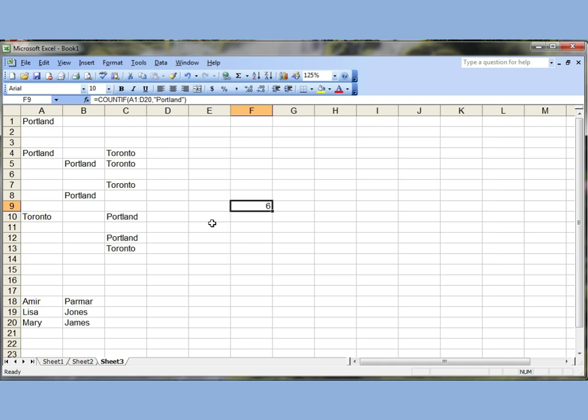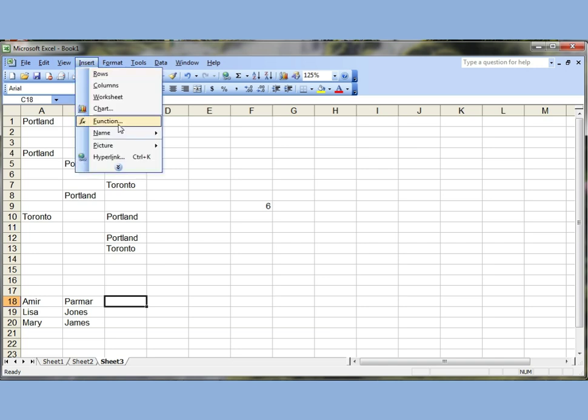Another function you can have is what is known as CONCATENATE. I think I got it right, concatenate. So what you're trying to do is take these first names and last names and put them together up here. So instead of it being in two different cells, you are merging them into one cell. So again, you can start the function with fx or Insert Function.